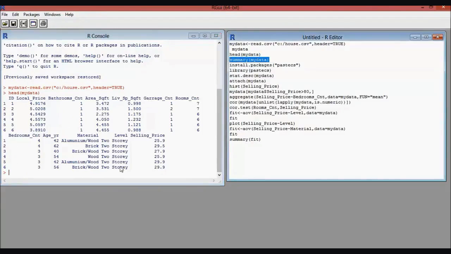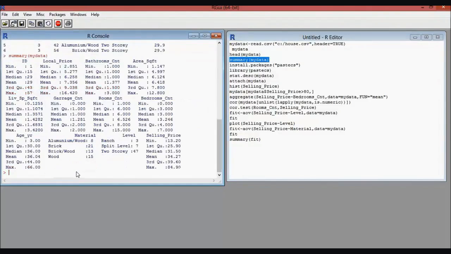Now we can see the summarized information of each and every variable in the data set. We have the minimum value, the maximum value, and first and third quartile value, the median and the mean value given for each of the variables. Let's see for the bedrooms count variable. We see that the apartments have a minimum of 0 bedrooms, which might correspond to studio apartments, and a maximum of 7 bedrooms. The median value is 3, specifying that apartments with 3 bedrooms are the most common.